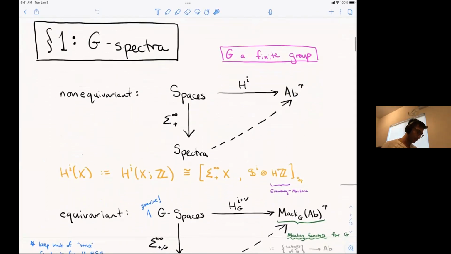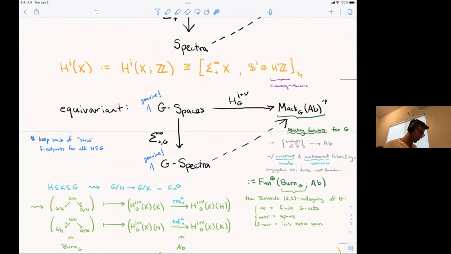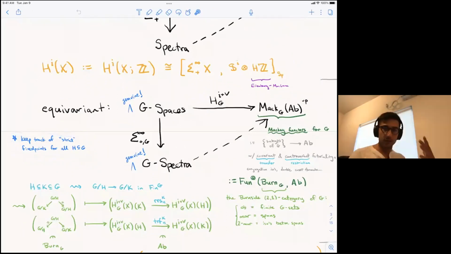And in equivariant homotopy theory, there's a bit more going on. So I'll show the slide and then talk through it. So once again, we're interested in the equivariant cohomology of spaces, but now spaces with G action. In fact, what are called genuine G spaces. So what this means is that we keep track not just of a space or a homotopy type with a homotopical action of G, but rather we keep track of all of the strict fixed points. So this is what's interesting, for example, if you're studying manifolds with G action. You don't just want to know homotopy fixed points. And so now we can take equivariant cohomology, as I'll explain, and this gives us a Mackey functor for G. So that's what this notation is short for. It's Mackey functors for G.